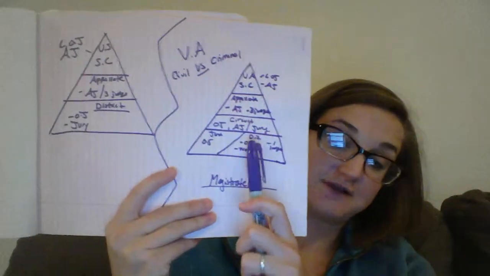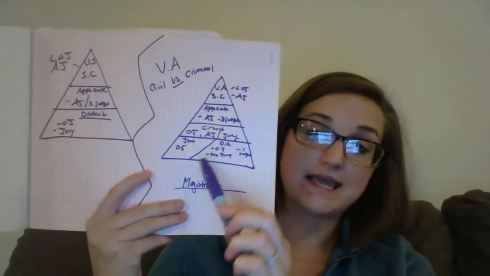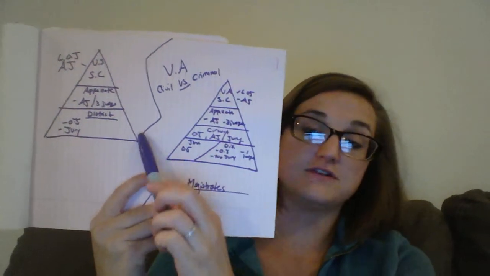the state court. Your first level is actually divided into two groups, right? You have your state district court, and then you have your state juvenile court. Sorry, I pointed really bad there. Your state district court is where all of your petty crimes are going to be going into. The vocab word we learned is misdemeanor.